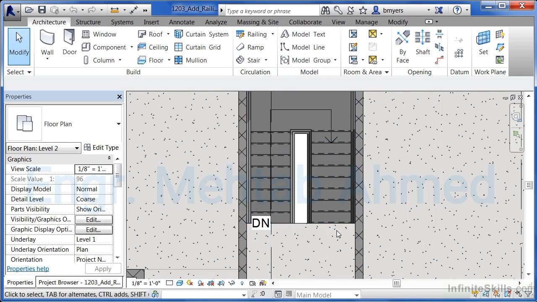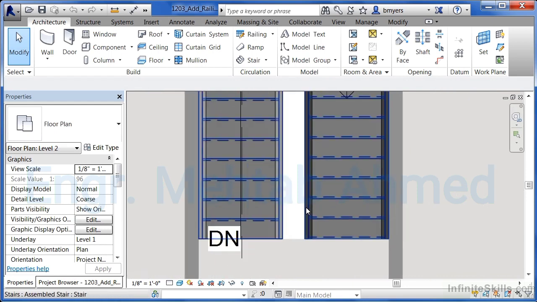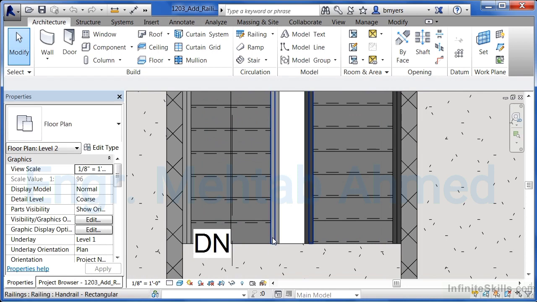We're going to create an example of just a straight line of railing, and we're going to do that on the outside of the building so that you can see the process of how to do it. We'll also modify this existing railing so that it comes over and then comes back across so that nobody comes around and just falls into this hole here that's been created by the staircase and the opening.